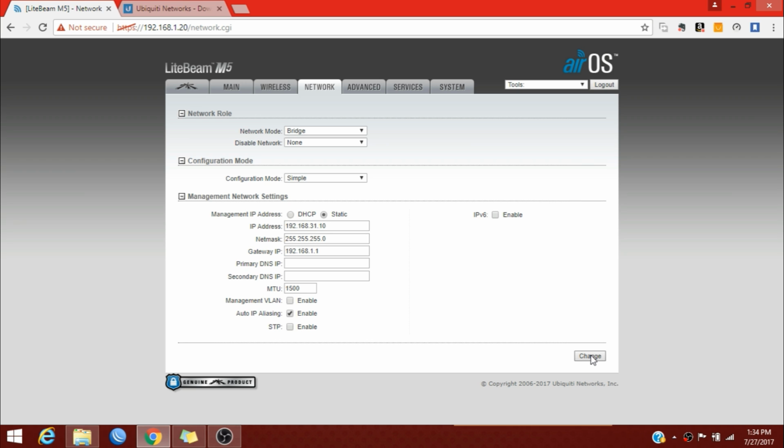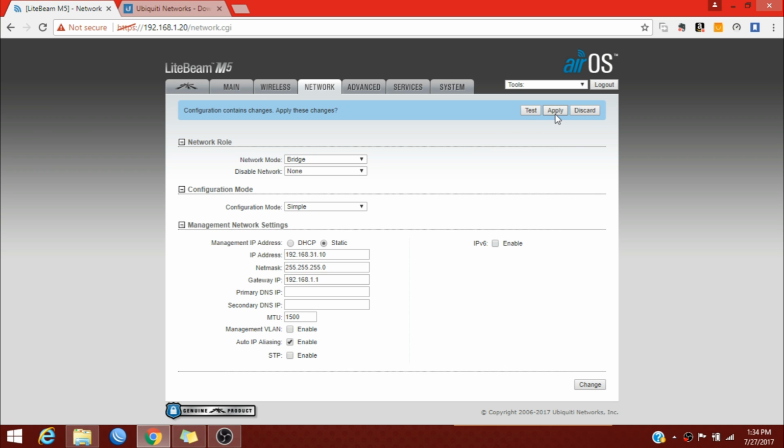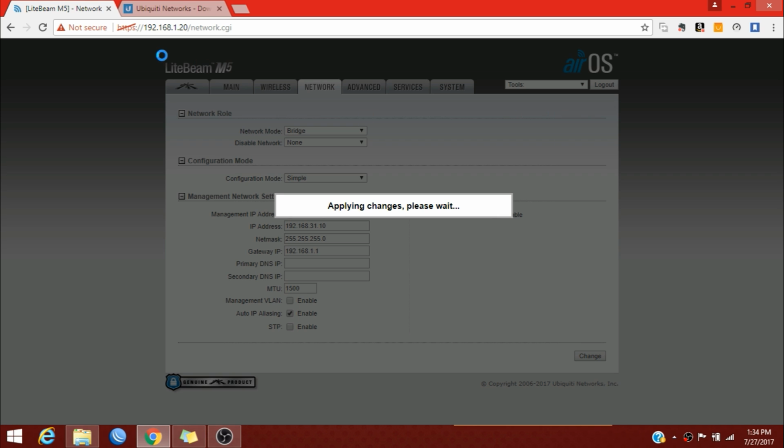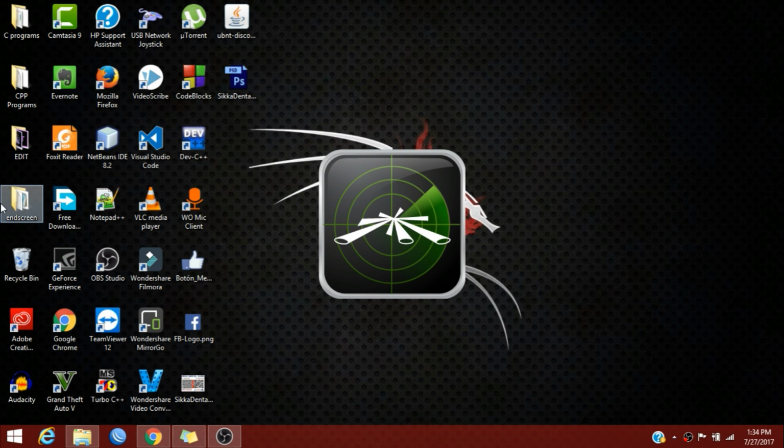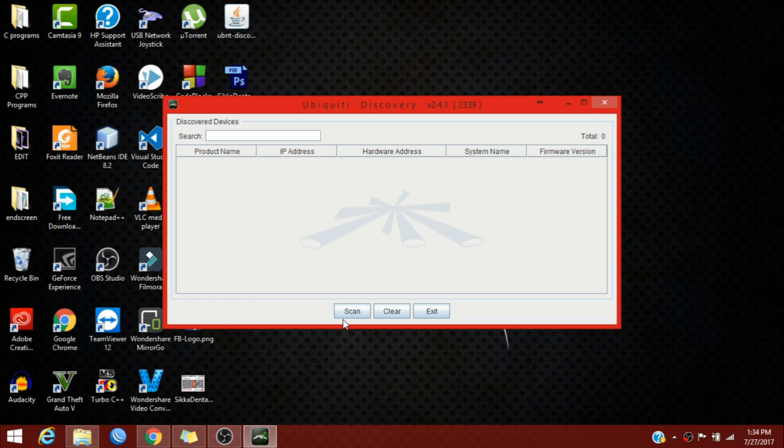And now I am clicking on change the settings and click on apply. Now this page will not open with 1.20, and we also check from here whether our IP address is changed or not. The new IP address is 31.10.